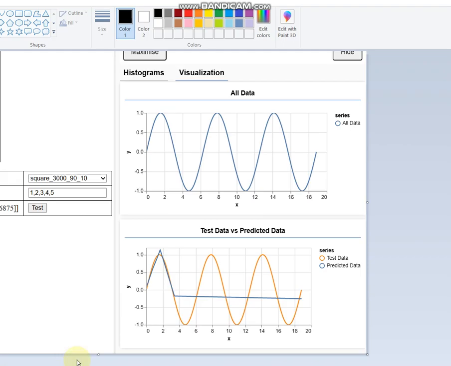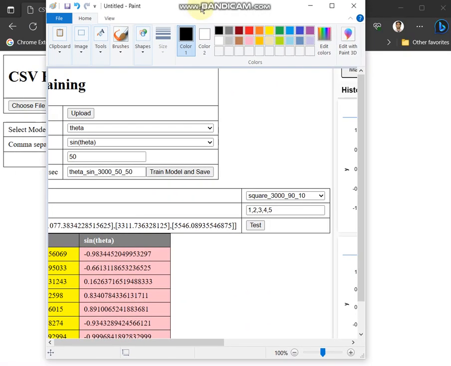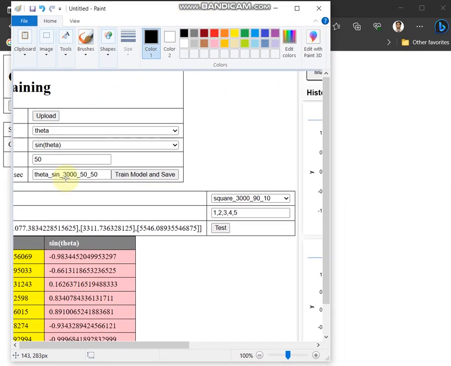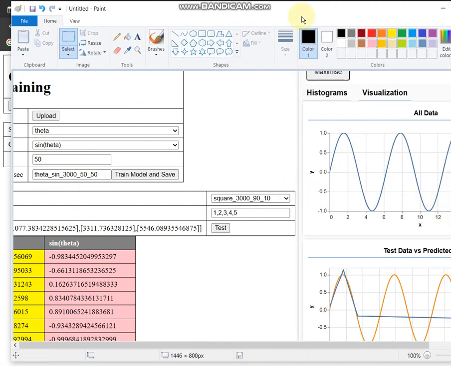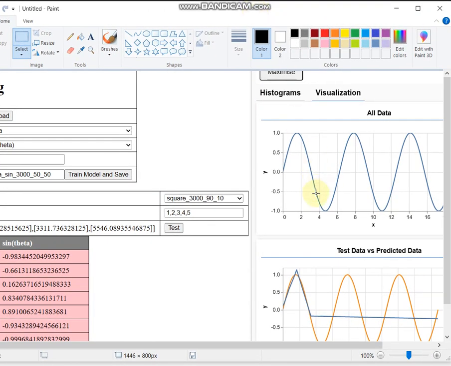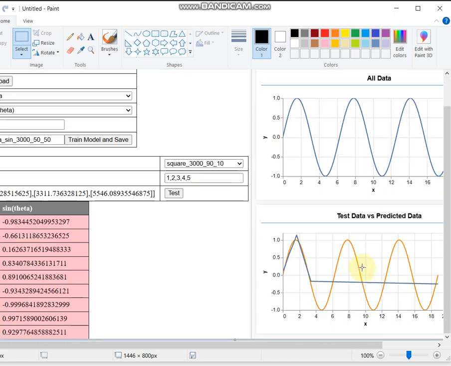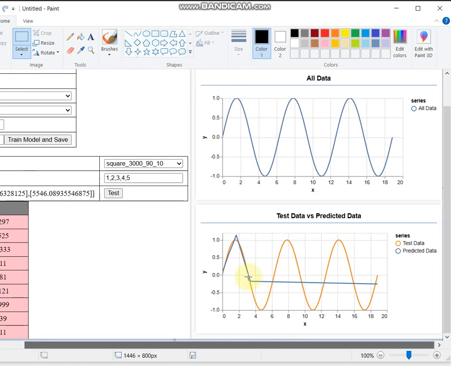This is the first screenshot, and this is for theta sine theta 3000 50-50. So 50% training set and 50% test set. In this case you can see this was our input graph plotted, and this is our trained test data's output versus what was predicted by our model.